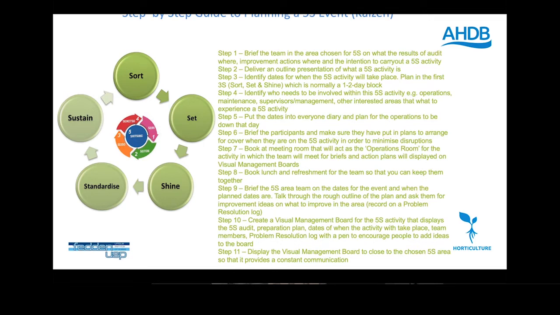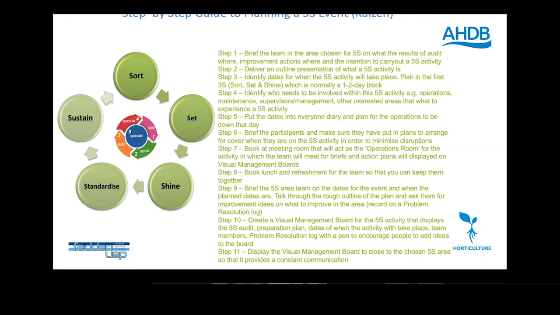This document really is a step-by-step guide, so how you go about carrying out 5S. Once you've done your audit, you'll have identified some weaknesses. Normally, the very first thing that I do after we've done the 5S audit is plan in a day whereby we get the team together. Obviously you do this after peak, you won't want to do this at peak for obvious reasons. So after peak, you may want to clear out some glass houses, or clear out the pack area. There might be areas of the business that you want to restructure and reorganise. In fact, planning out a 1 day 5S activity is a really good way of doing that.